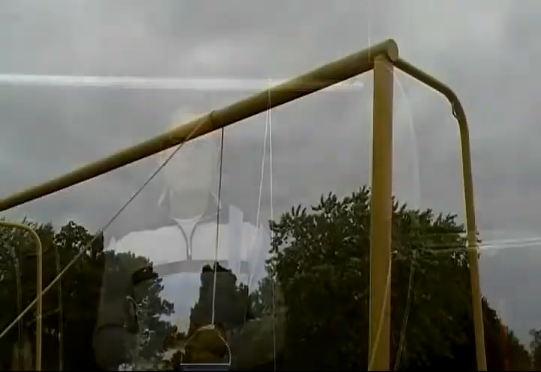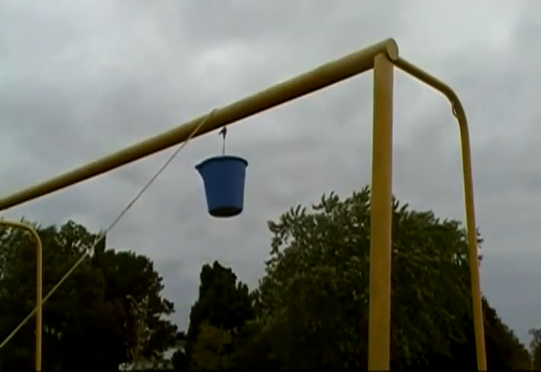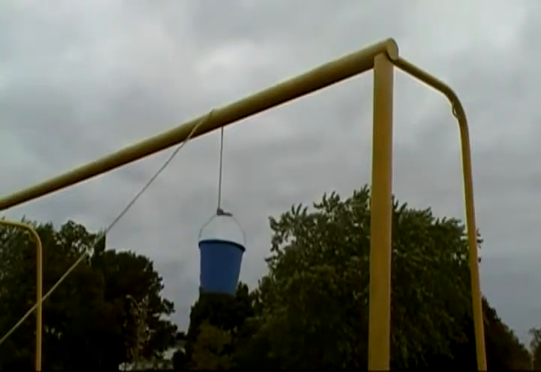On a larger scale, you can go outside and use the horizontal bar on a goalie net if you have that in your field. Using a rope and a bucket filled with some sand or books, you toss the rope over. Have your students experiment pulling that pail all the way up to the bar. They can compare the force of lifting it with their hand or pulling it up with the rope.